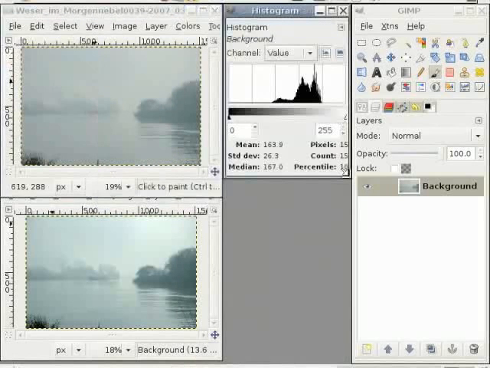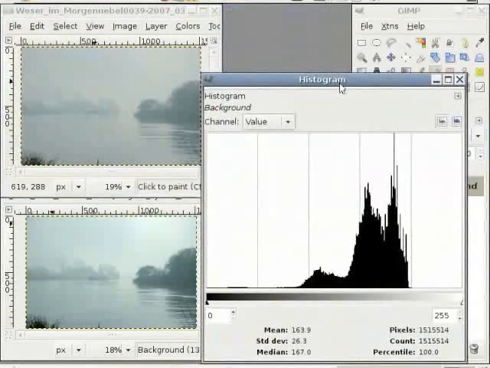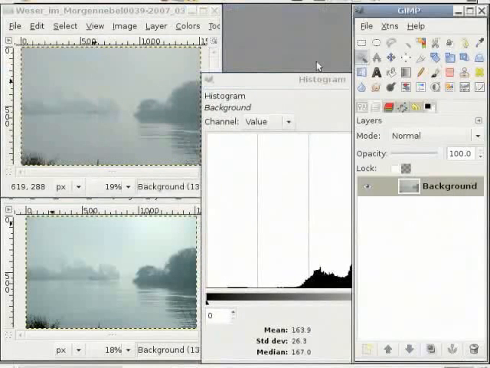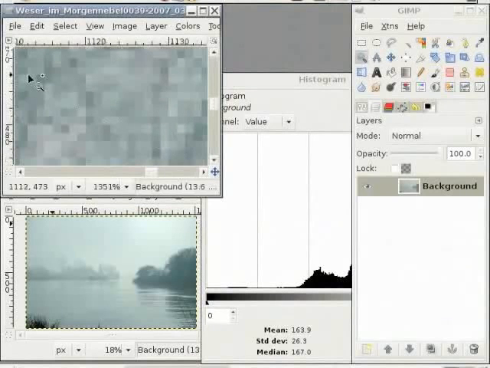Here's the histogram of the first image. Make it a bit bigger, and here you see the distribution of different pixels of the different colors in the image. Digital image is similar to painting by numbers. When you zoom into the image, you see a lot of little tiles, and each of these tiles has a different color, which is called a pixel, and each color is defined by a value, and I can show you these values here with the help of color picker.